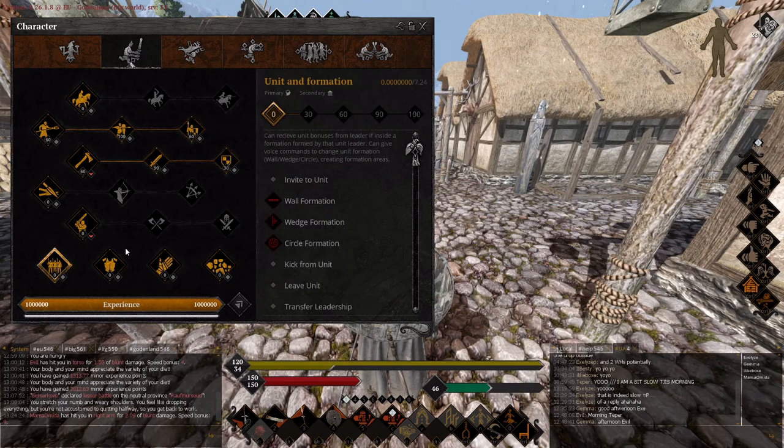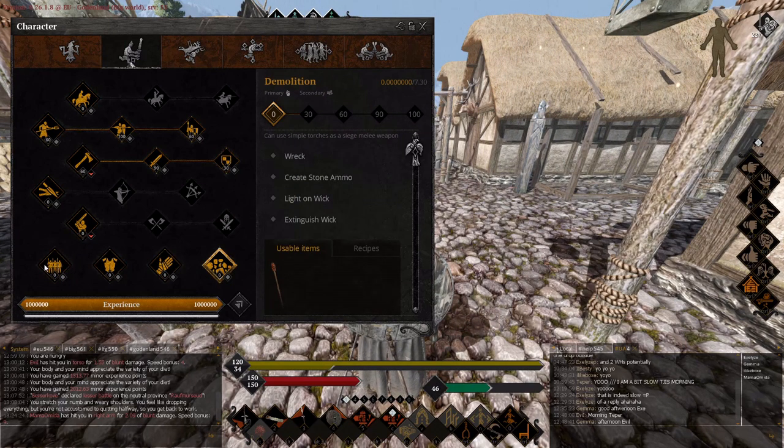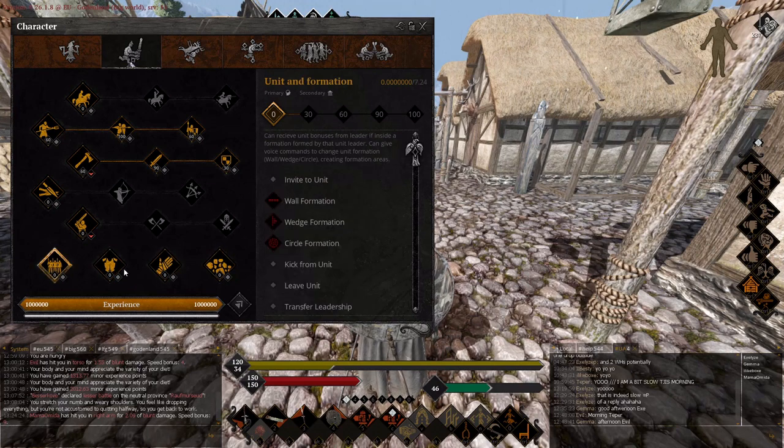So this is all for the five main PvP builds. Then you have the secondary PvP skills in a sense. They are pretty much individuals. This is not the tree line, while the others were. In this case, you have unit information. So basically, you have three basic formations: wall formation, wedge, and circle. They have different stats. The wall formation gives a bit more defense.